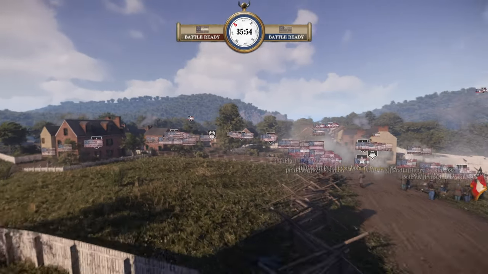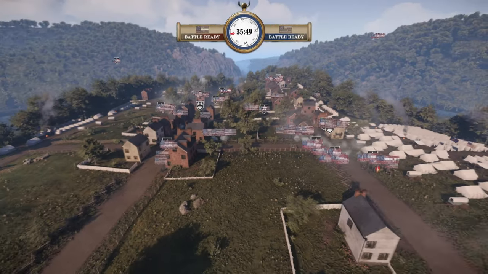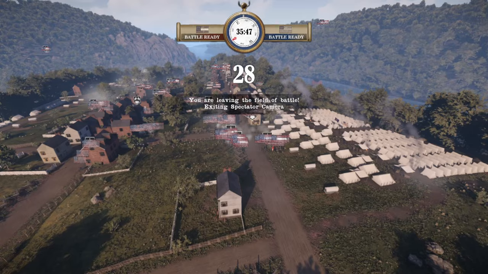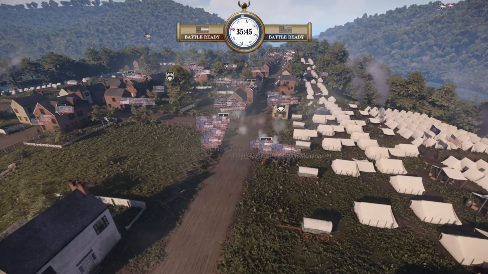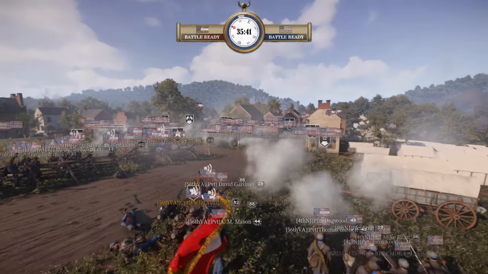Pretty even on tickets so far. Positioning is all over the place. Really, the only lodgment the CSA has made is in this back corner here, which is still a pretty important lodgment to have. We'll see if they can hold it until they make a move somewhere else.